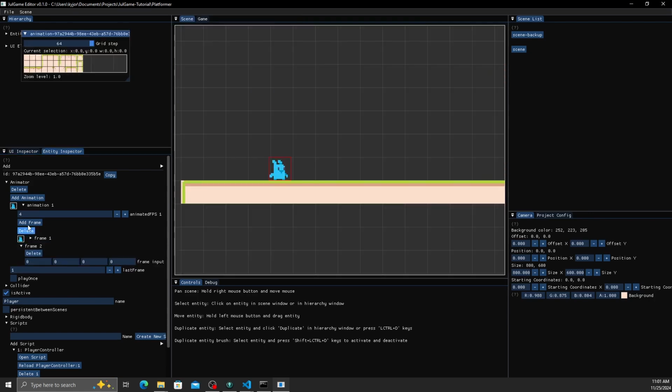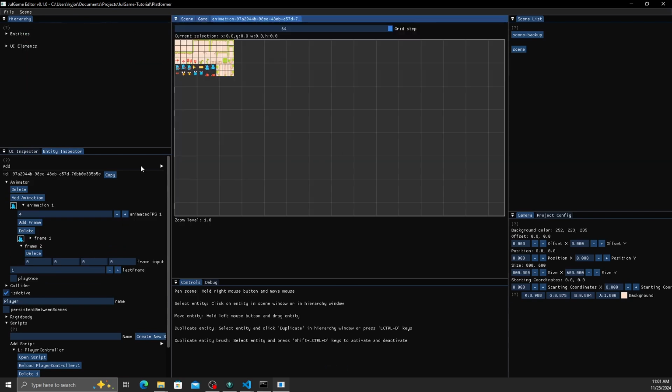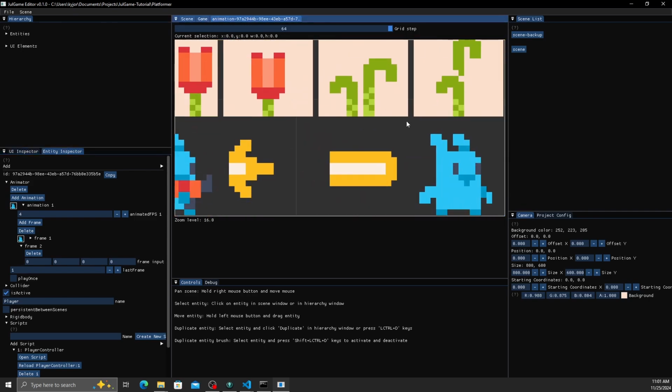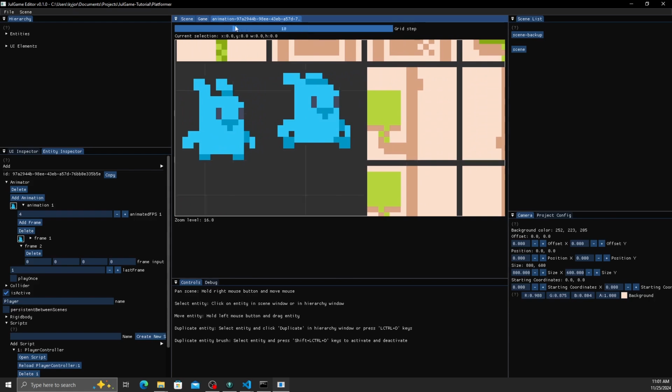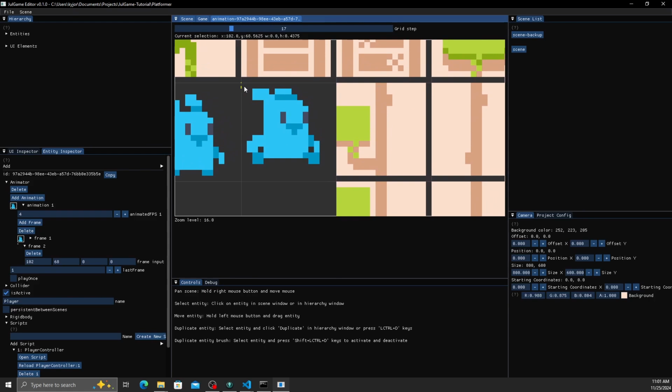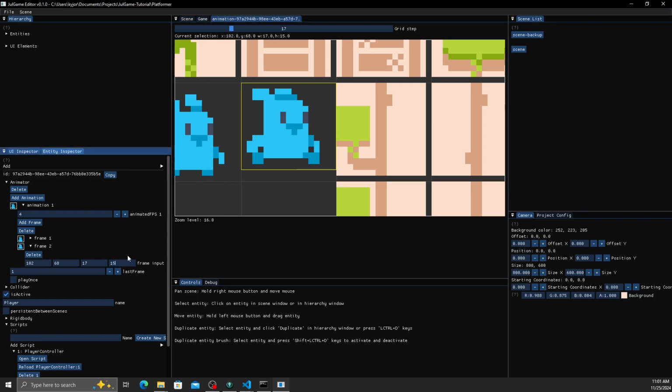It'll close its window. And then we'll open a new window, dock it, and then we'll add the other frame. There's only 2 frames here, so we don't have to keep doing this process. It is a pain, and we will work on that in the future, but this is what we have to deal with now. So we drop it to 17 so we can see, and then let's hopefully catch it. It'll have to end at the same level so we're not jumping around. So we'll need to add 1 more to this Y here. So we'll make it 16, and now it's level with this guy's feet.